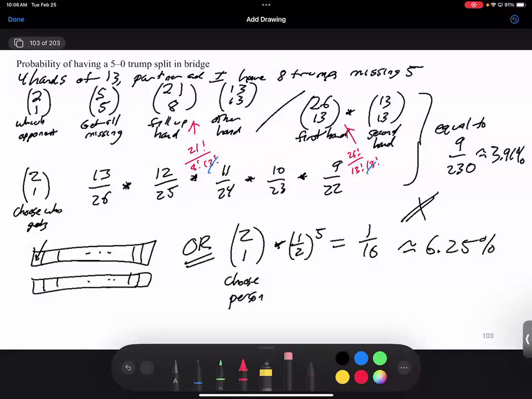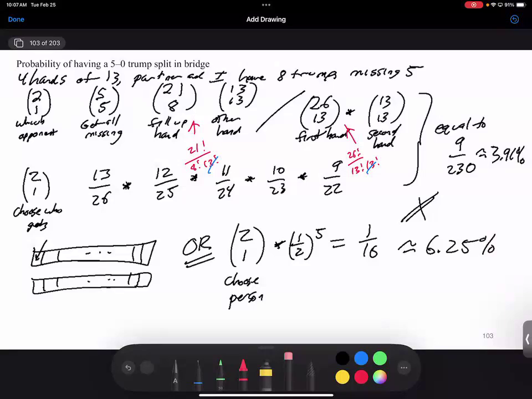So this is a great example of conditional probability. As the deal progresses, as I keep putting out cards, I'm filling up East's hand. And the probability that East gets another trump, it does seem like that should become smaller the more trump already in its hand. Because I've filled up more things, and now West needs more cards. And so when you do all that, you get 9 230ths.